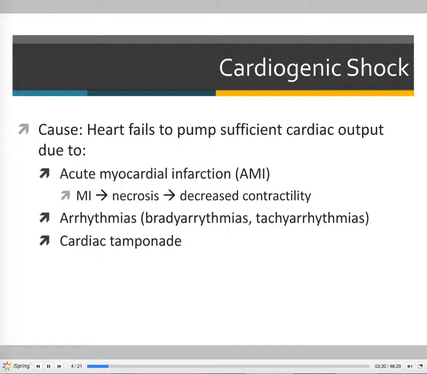The most common cause of cardiogenic shock is an MI. Most patients who die from cardiogenic shock have extensive damage to the contracting muscle of the left ventricle because of a recent infarct or a combination of recent and old infarctions. But regardless of the cause, there's failure to eject blood from the heart, there's hypotension, and an inadequate cardiac output.